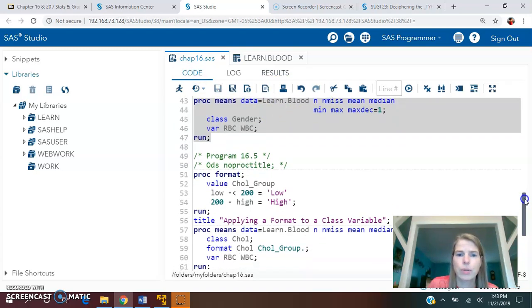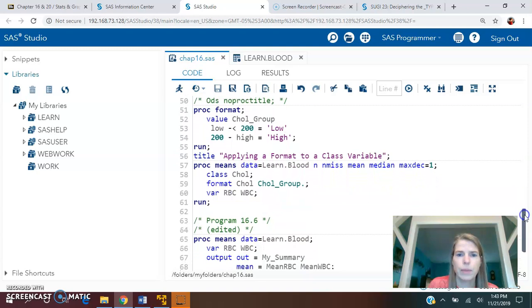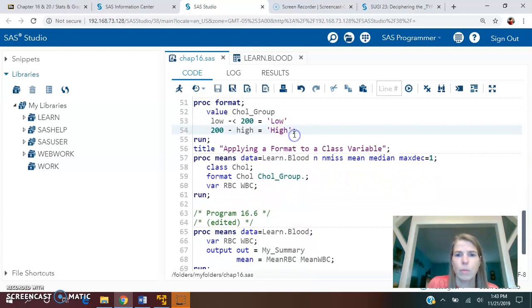Remember that cholesterol variable? We did not have low and high cholesterol ratings there. We just had the actual cholesterol numbers. But we can apply a format and group any cholesterol up to 200 into a category called low, and then the others into a category called high.